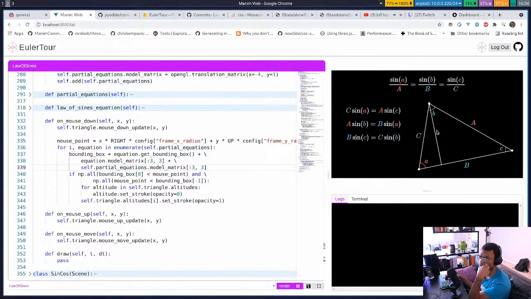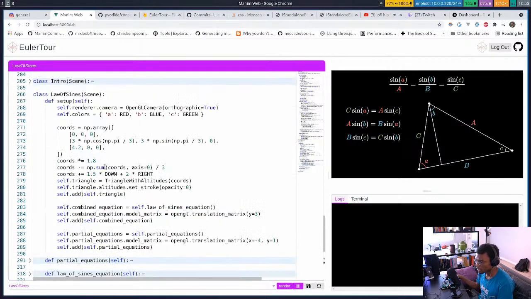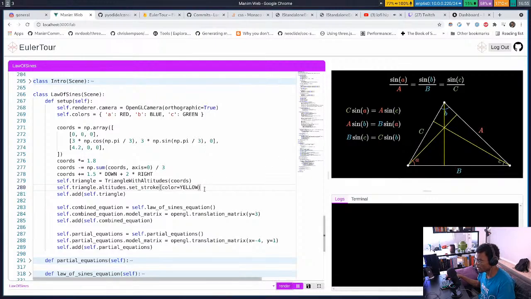And there's also some ancillary scenes that I sort of want to make. For now, I want to save this. Let me see what else I can do here. So I'm updating the altitude, which is good. Let me set all the altitudes to yellow or something. Oh, and the opacity is 0.